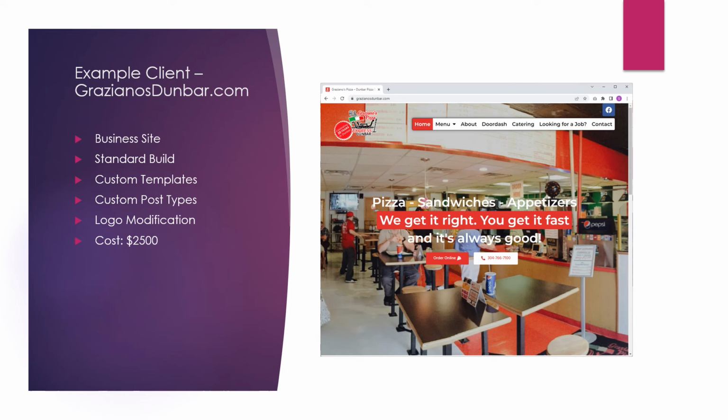The cost for this was about $2,500, based on the number of pages and the work that would be required to go into it. And we're very pleased with the final result of the site. And this is an indication of what a more typical business site might be like, and what the expected pricing could be.